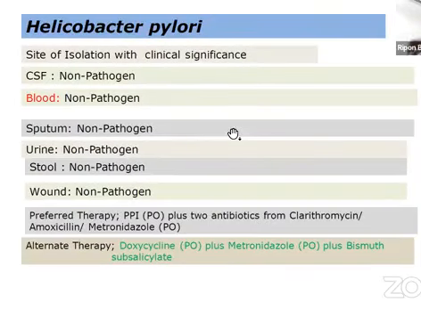Helicobacter pylori, mostly they are non-pathogenic, but they are associated with different types of ulcer at the duodenum, stomach, and other sites of the small intestine. They are also involved in the development of gastric cancer and MALToma, this type of tumor. For preferred therapy, we know the eradication therapy: PPI plus two antibiotics, clarithromycin, amoxicillin, metronidazole.